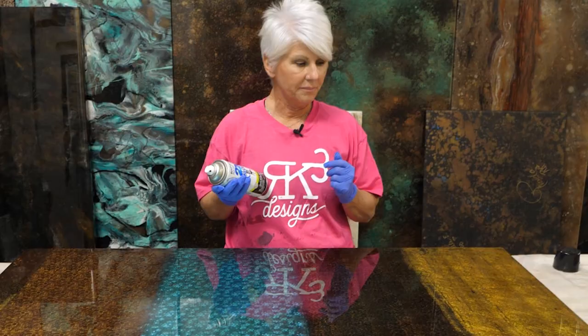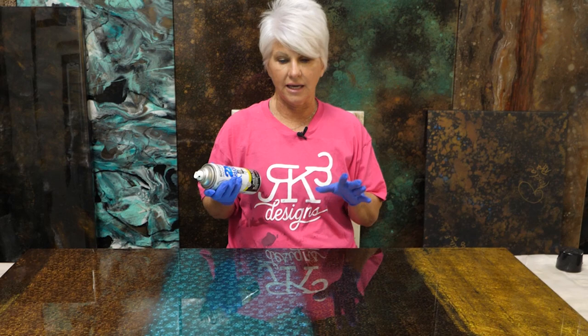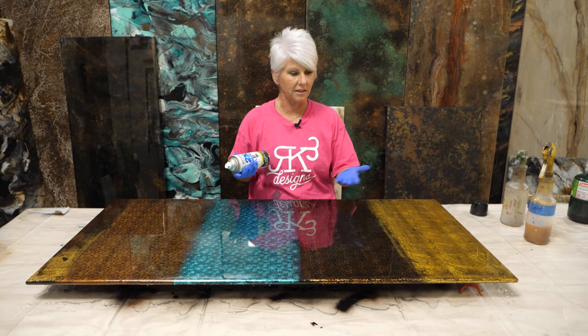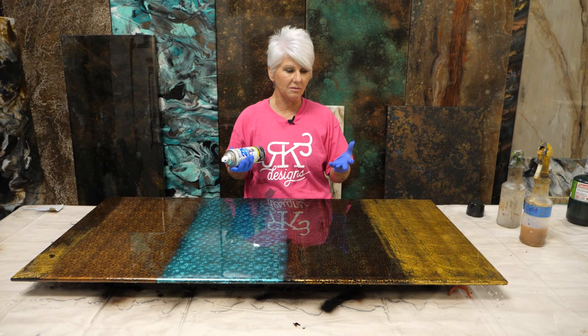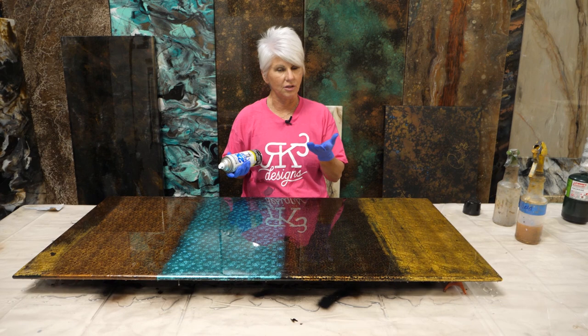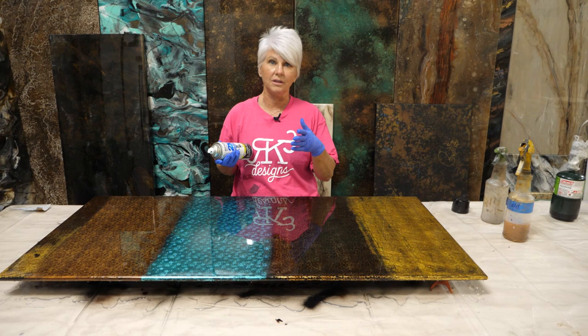All right, so this is a technique that you guys will definitely need to practice, because there is kind of a learning curve, and it has a lot to do with how much of that spray paint actually gets onto the surface. You don't want it to be really, really thick, but you want it to be opaque enough to where you can't really see the pattern underneath it really well. So there is that fine line, so I suggest that you guys definitely do some sample boards and practice this. Also, the temperature that you're doing it in does make a difference. So if you're doing this in really cold temperatures, it's gonna react a little bit different than if you're doing it in a more warm environment.